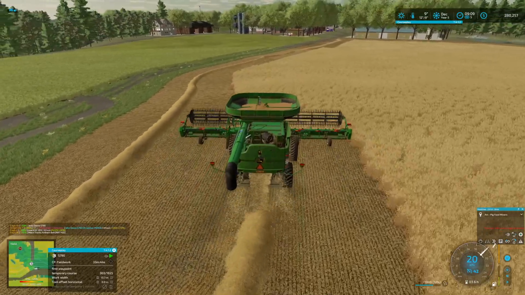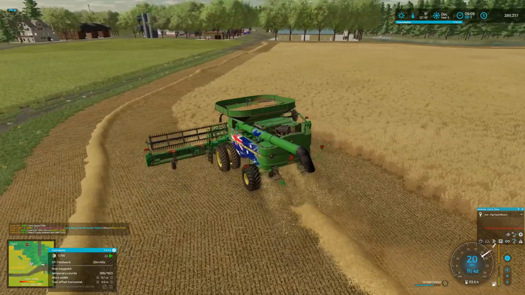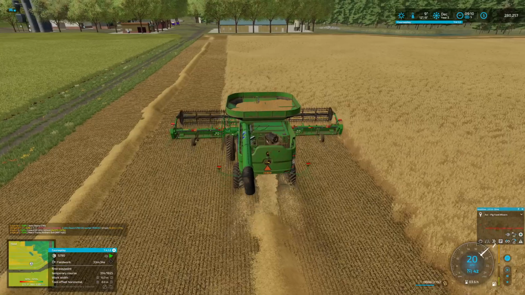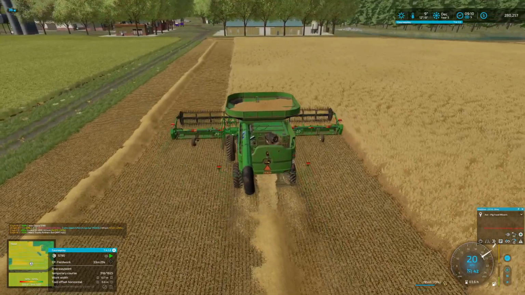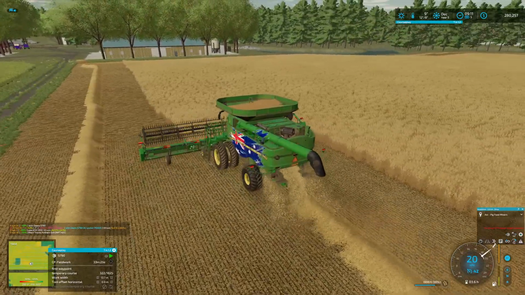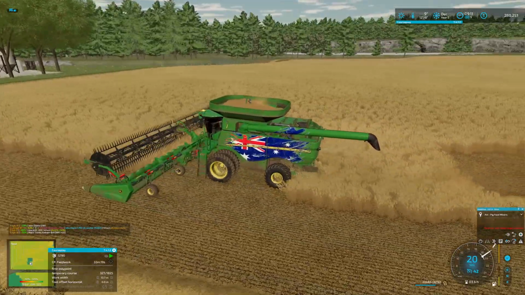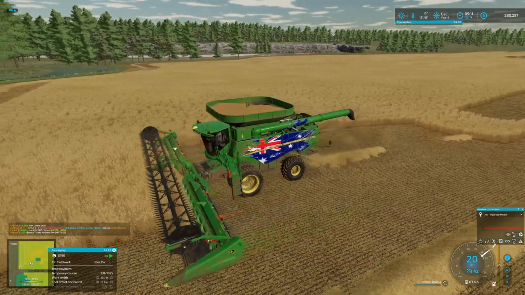Alright, looks like the harvester's under control. We do lose a little bit of width because I have the overlap, but if it's 100% on the straight, this is too much on the corners, so I think it's a reasonable compromise. Had trouble there, we might have to come back and try and smooth that out a bit.